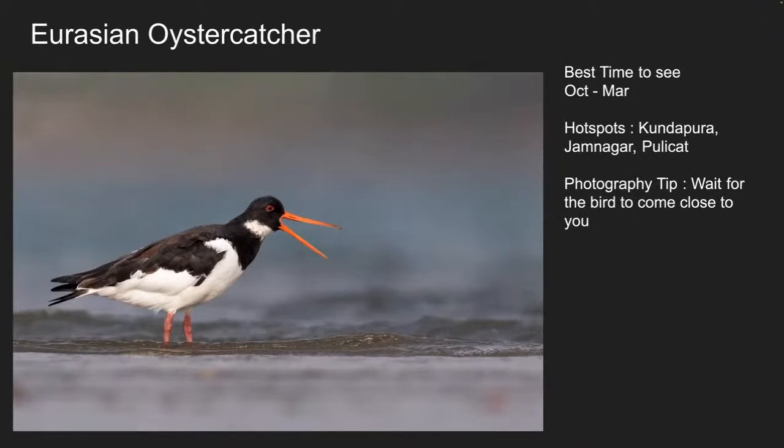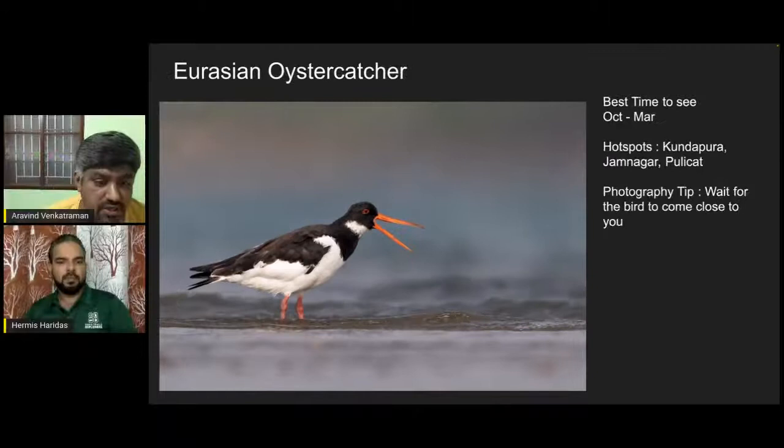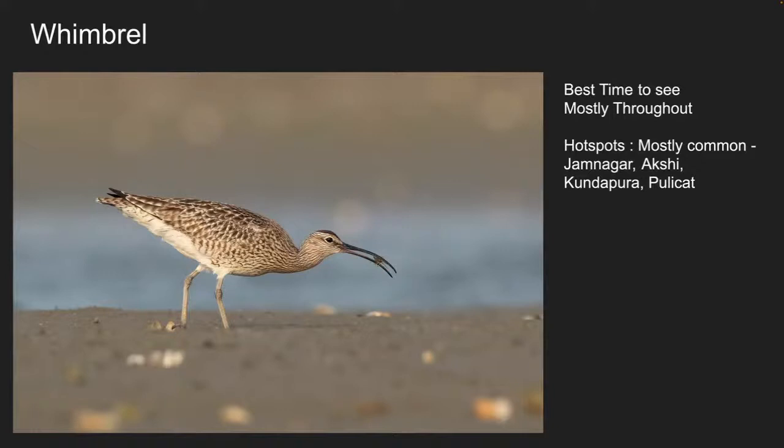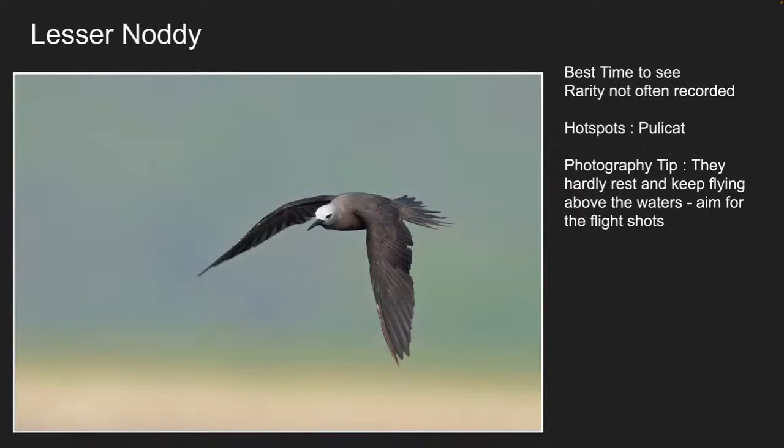The most colorful bird in the wader world: the Eurasian oystercatcher. These are very active, quite shy birds. Best time to see them is in winters, between October and March. It's been recorded across most places on the coast — Kerala, Tamil Nadu, Jamnagar — every year sees a good population. Spend time with these birds and you will see the way they pick up and pry open the oysters to feed — it'll be fun to watch. Whimbrels are very close to the Eurasian curlew, very common across all our coast, and very active in the beginning and toward the end of the day. The lesser noddy is more of a seabird that hardly comes to the shore except during breeding season; mostly seen around the Maldives, but in Tamil Nadu we have had two or three years where this bird was frequenting during late July to September.